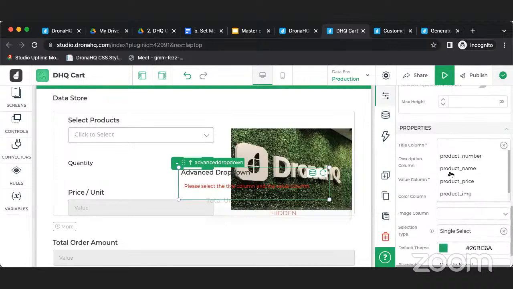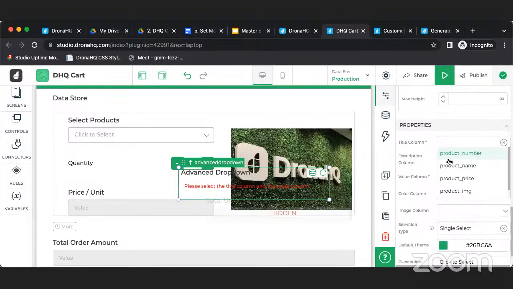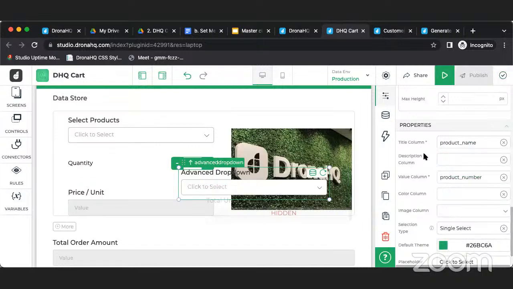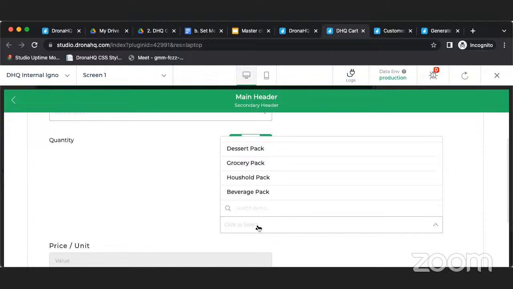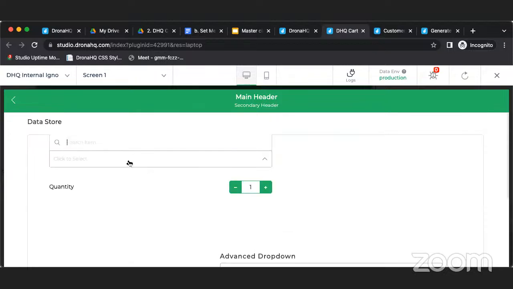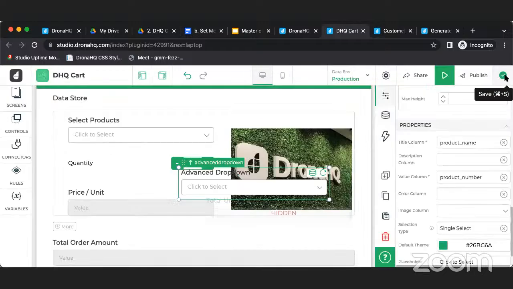I'm just kind of configuring the same settings again. Here I'm getting. Okay.